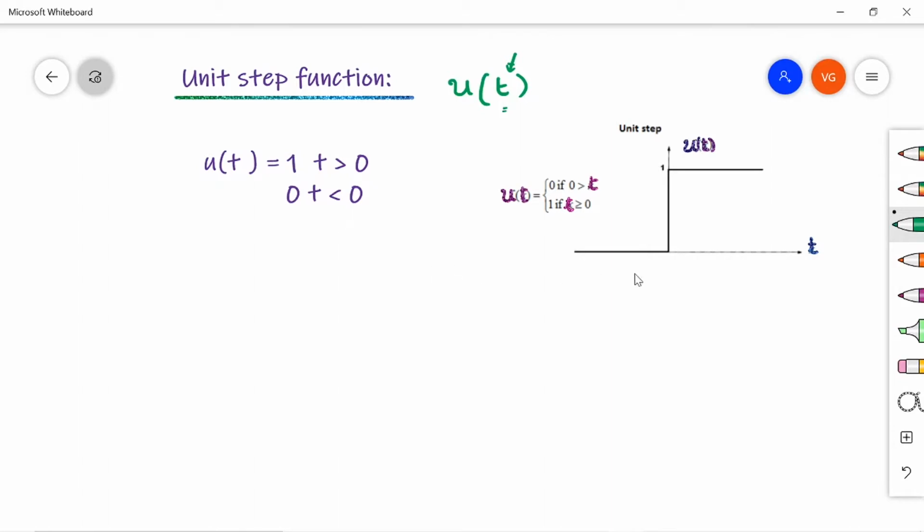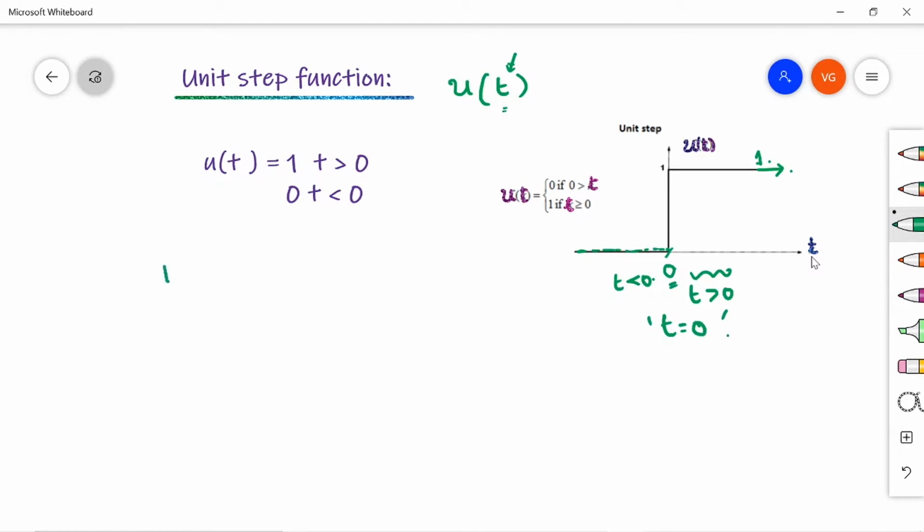Let us see the waveform here. So, the x-axis represents the time scale, y-axis represents u of t. So, u of t has an amplitude of 1 when t is greater than 0. So, this is t is equal to 0. So, when t is greater than 0, then you have an amplitude of 1. Whereas, for t less than 0, it has 0 amplitude. There is no amplitude here, right? So, this goes till infinity. So, u of t signal is discontinuous at t is equal to 0.